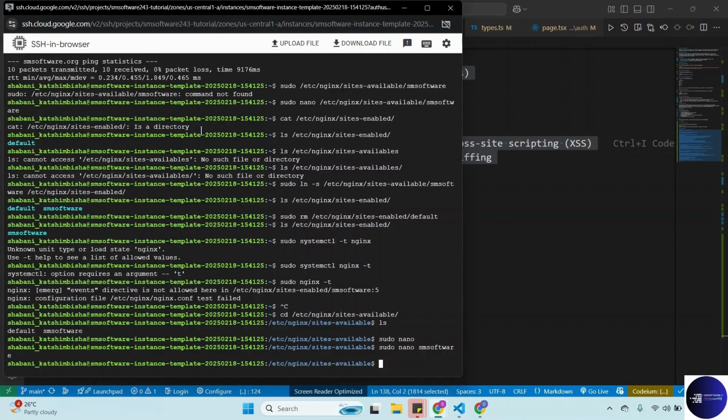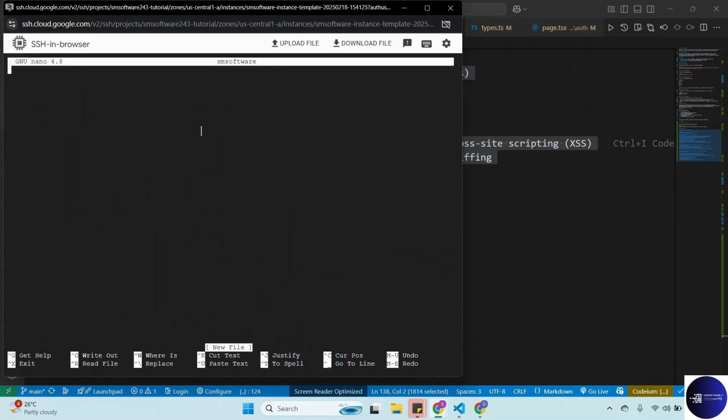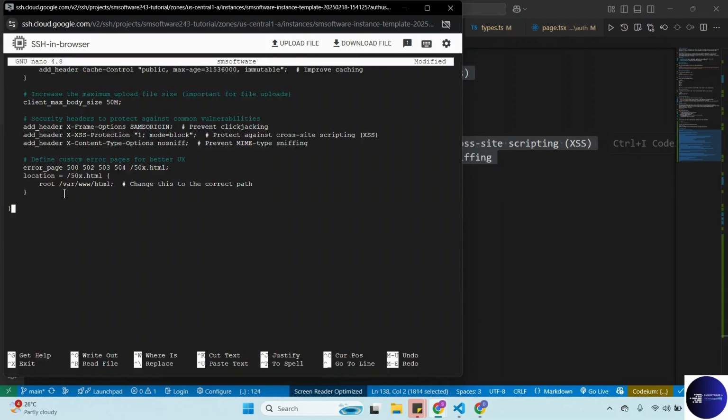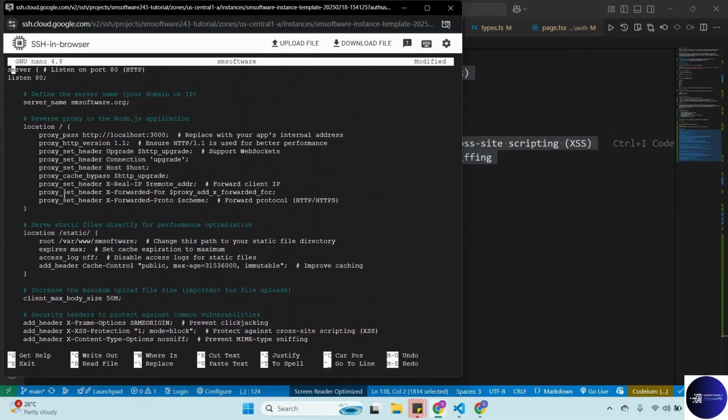What I can just do is rename or remove the same software, and then do sudo nano sms software to create it again. This will create a new file, the same one, and I can paste this one in there and just save it.